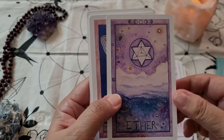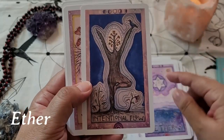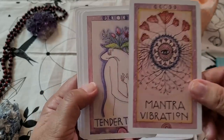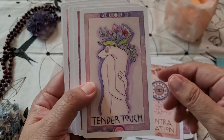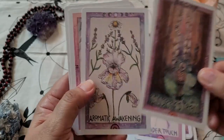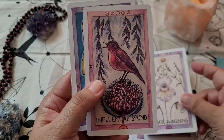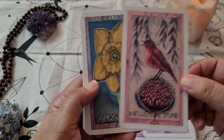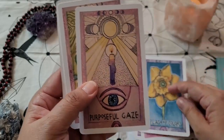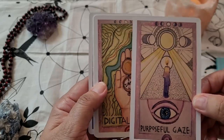Now the final element is ether, and the ether cards here are all about your sensory experiences, being present and being aware. So no matter where you're at, like if you're on a stroll, taking note of what you are experiencing on the stroll, taking into consideration color and how it affects you.